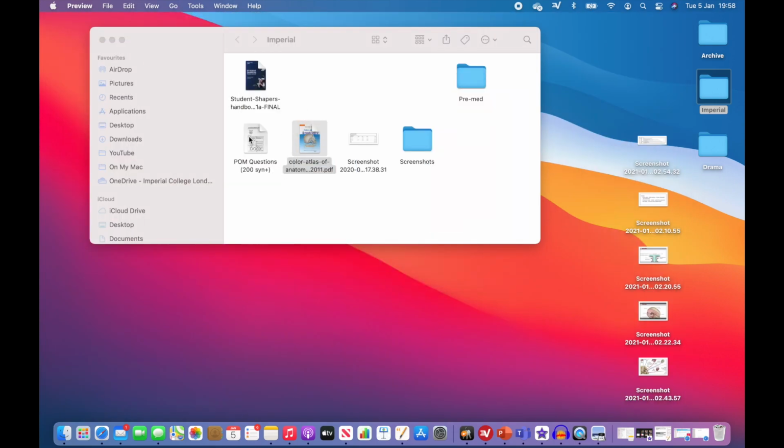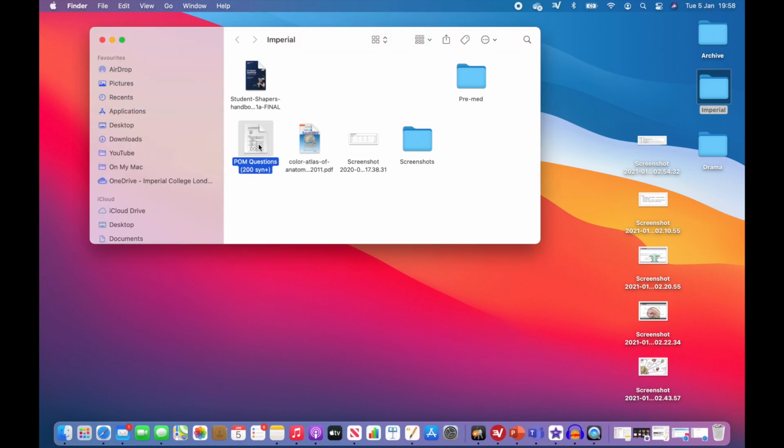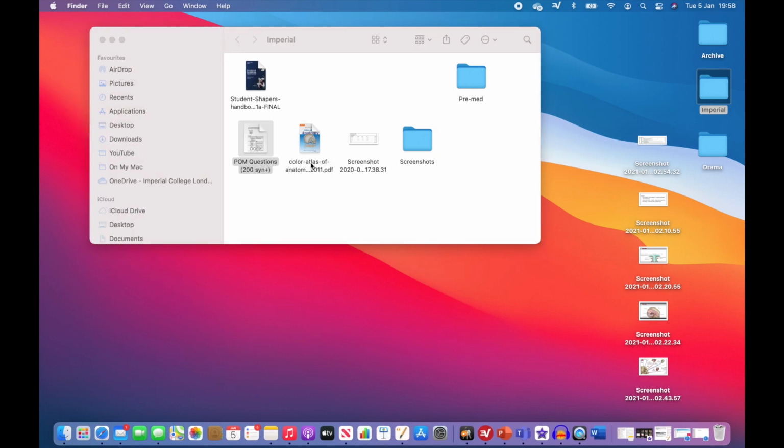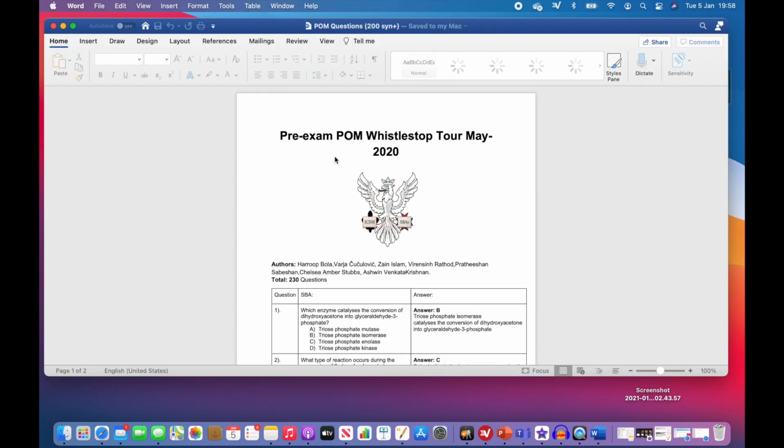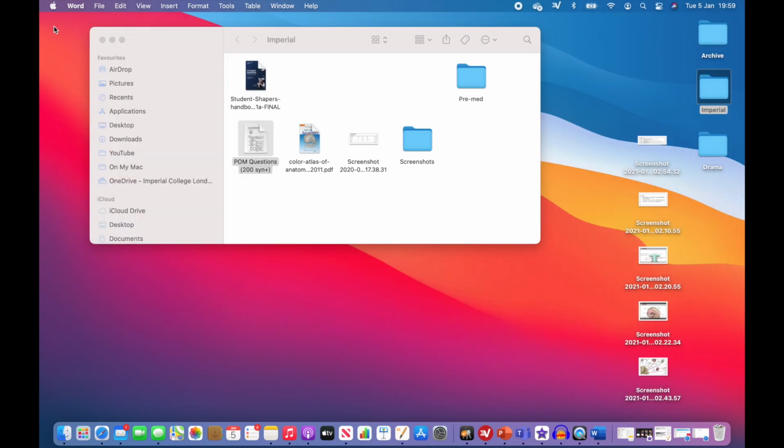So I'll close that. The POM questions bank. I think one of my friends may have sent it to me, but it's basically just questions for POM. They're quite simple and straightforward. If there are any current students watching that would like a copy of this, you can message me here on YouTube, or I'm not comfortable sharing my Imperial email, but you can probably find me. So this is 2020, so it's last year's POM module, but it's fairly similar to what we're doing. So that's a second tip to look at.